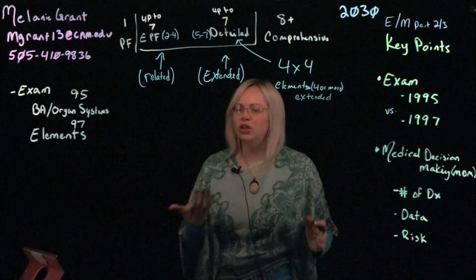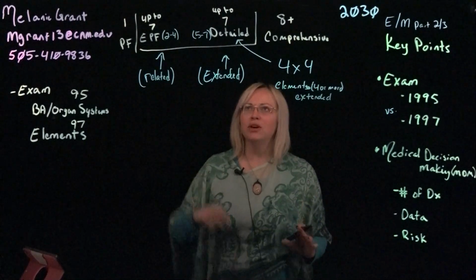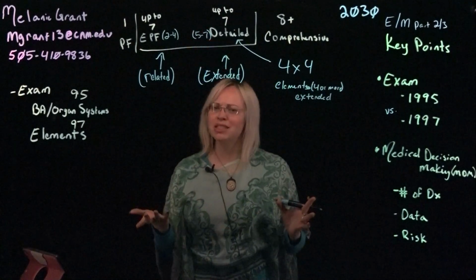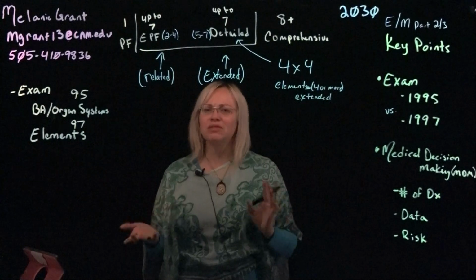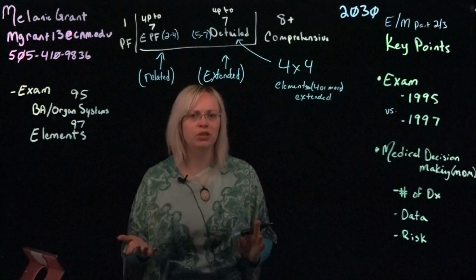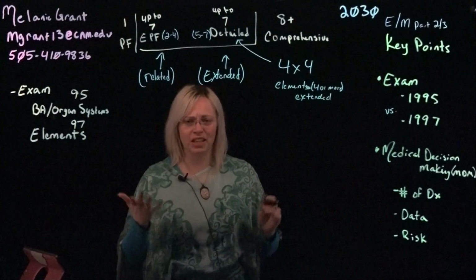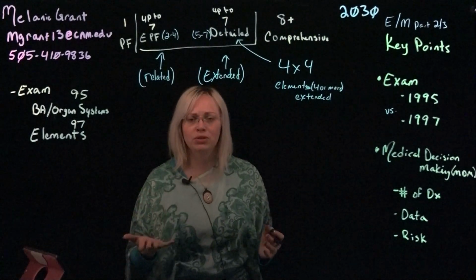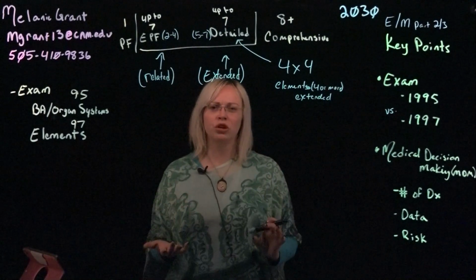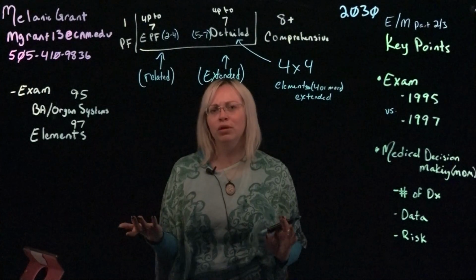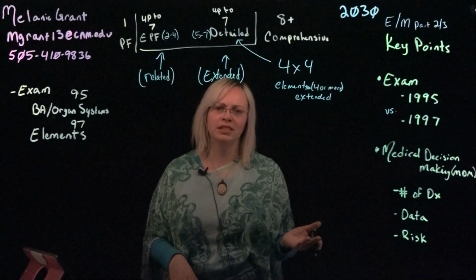And the guideline is you should have at least 4 of those in order to be detailed, even though it does say up to 7. This is very subjective, and a lot of coders don't like to use this, as well as offices, because it's all up to the documentation and the determination of what's considered normal and what's considered extended in the exam.